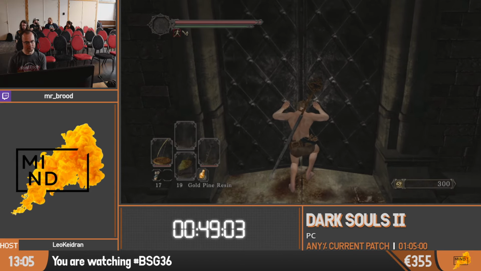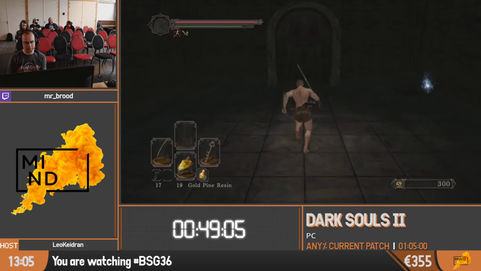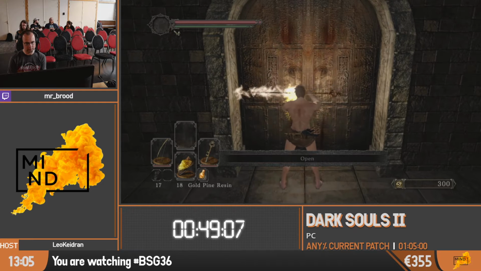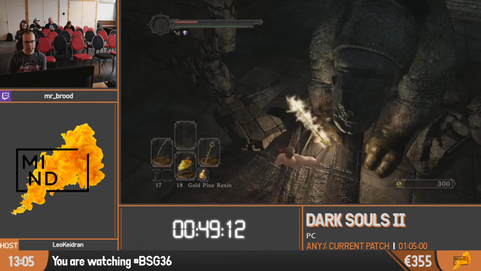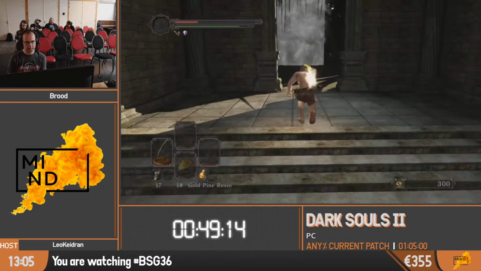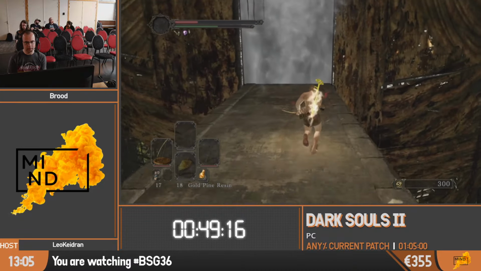You don't want him to fly. And you can prevent that by just being good and having good timing and positioning. So let's see if I have good timing and positioning. So here I set up Artisar again. And buff with the Gold Pine Resin.